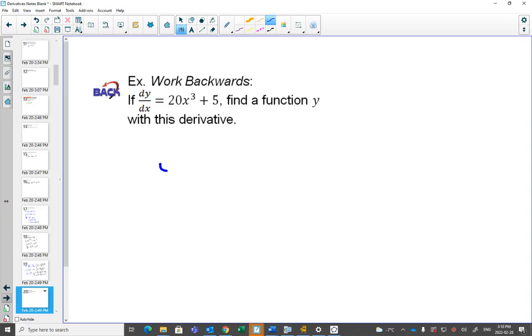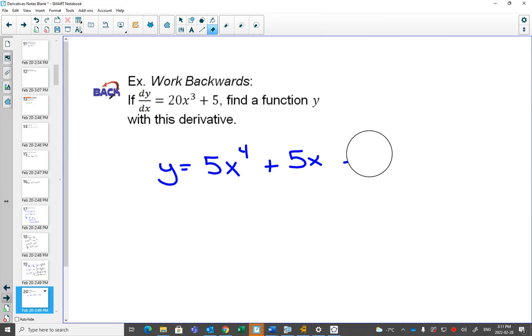All right, working backwards. Did you find out that it had to be an x to the 4? And the number in front there would have had to have been a 5. And did you see that you would need a 5x? Awesome. And did anybody include 72.3? No? You put 7. Is 72.3 wrong? No. Is 7 wrong? No. If you didn't write anything, would that have been wrong? No.